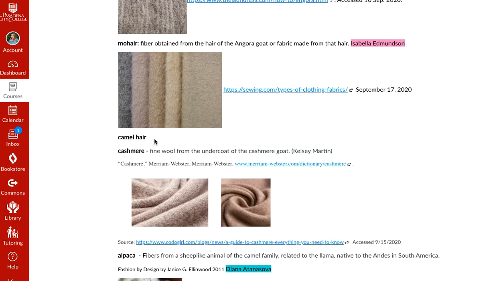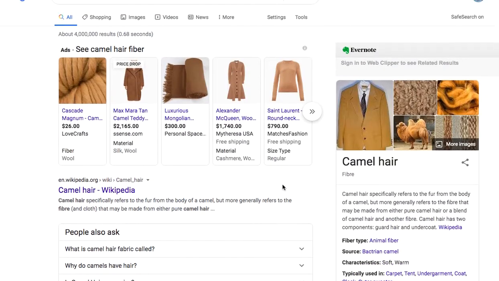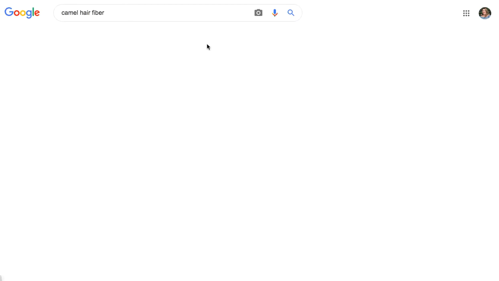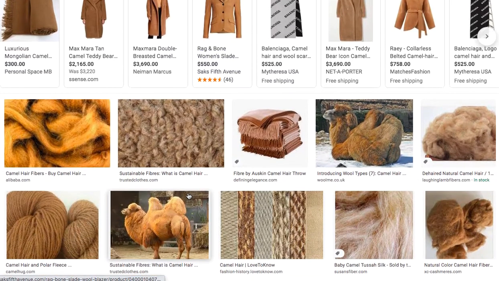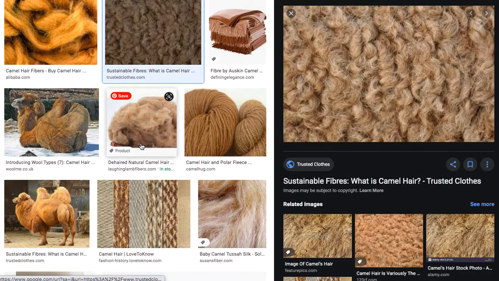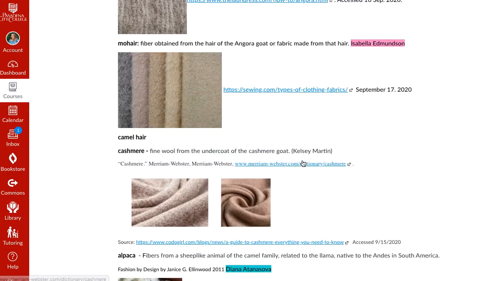Add a little definition here next to camel hair, and then find an image of what camel hair looks like. Since we've already Googled this, you can click on Google Images to see more on that fiber. And here's an interesting one. So I would just click and drag that to your desktop, and then you can embed it into this discussion page.